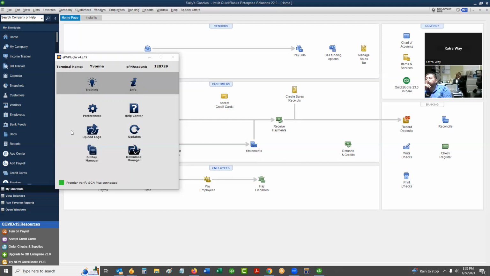Let me ask, is QuickBooks actually installed on the server, or is just the company files saved there? It's on the server. So you're remote logging into QuickBooks on the server? Yes, that's correct. That runs into a problem because one, it's not really designed for that type of environment, the plugin. Plus, it can only be configured to one account at a time. In instances that it does work, it would only open for the first person to log into QuickBooks. So, if you both tried to log in, the person who got in first would have it open for them. That's assuming it even worked in that environment.